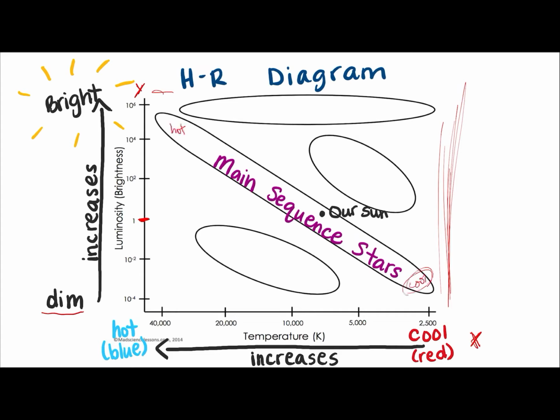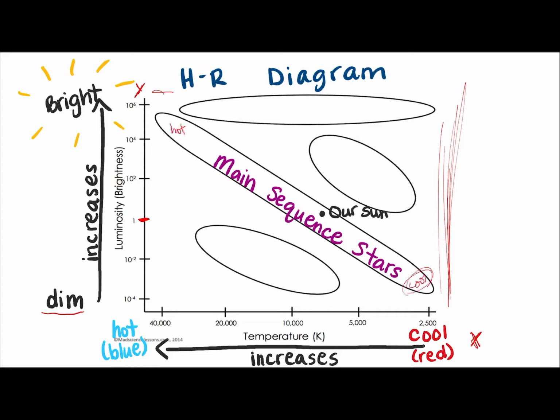Now, as supergiants and red giants, once they begin to lose their power, their energy, they then become white dwarfs. And so these white dwarfs, they are very hot, but they're dim and small. And so notice how in luminosity, they're on the bottom half of the HR diagram. So they don't give off a lot of light, but they are still very hot.